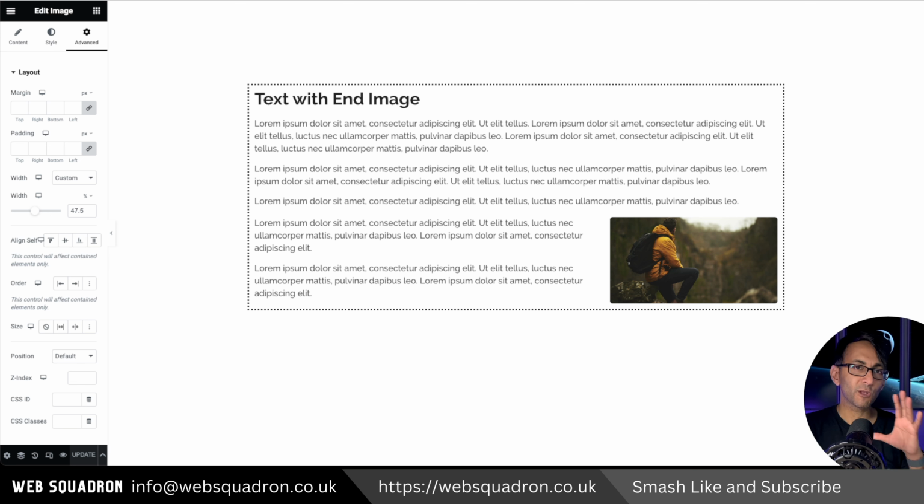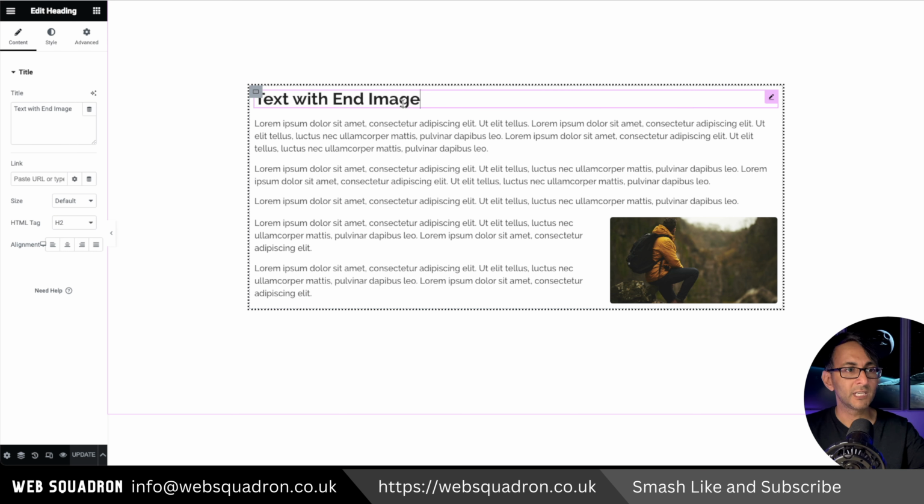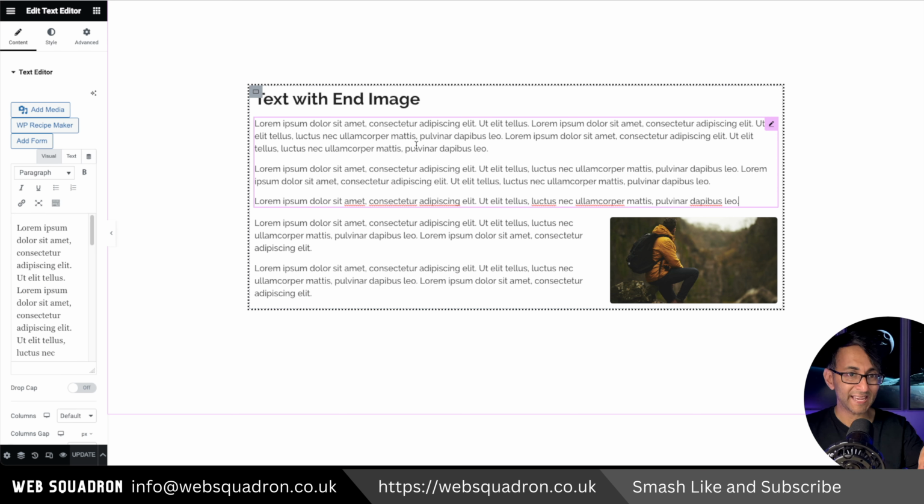Now, this isn't one that I actively use a lot. But if you have got a lot of text and not a lot of images, and the quality of the images is not brilliant, you could almost get away with it by adding a stopgap image over here. So this is one child container. It could even be a container, a parent. It doesn't have to be a child, but we're using a child container. We've got our headline. We've got our text. We have our second text.